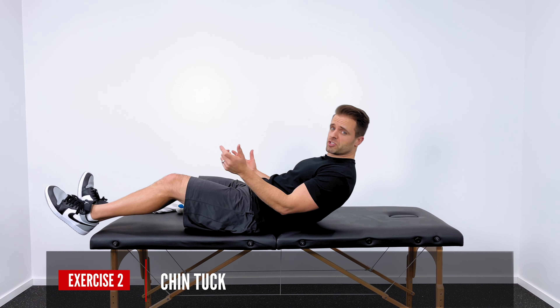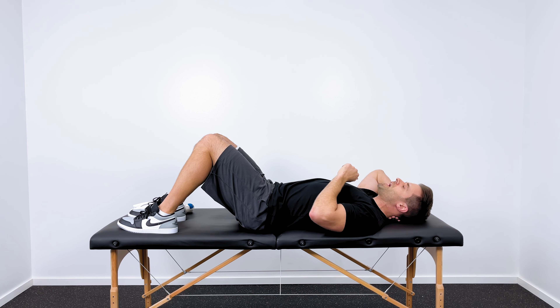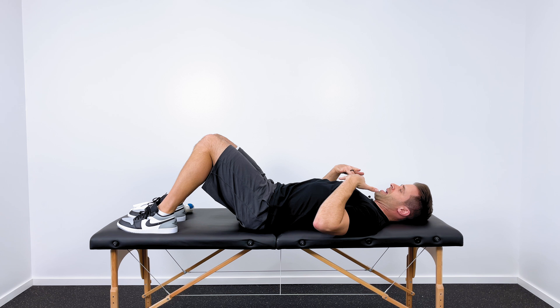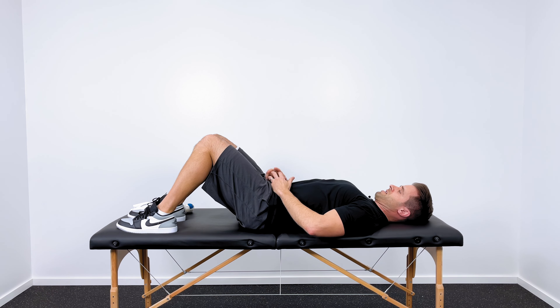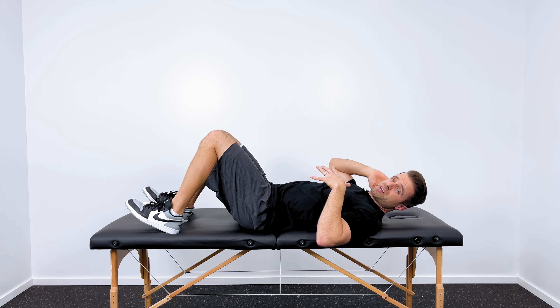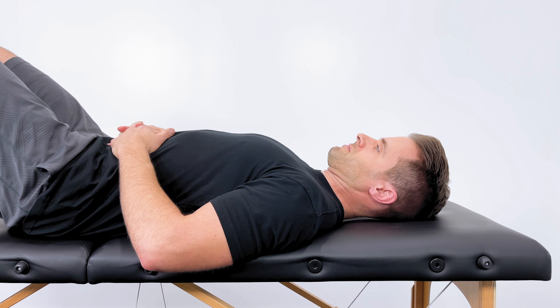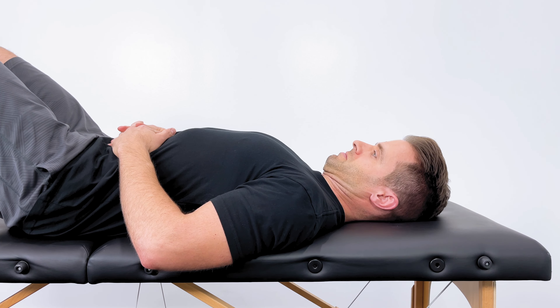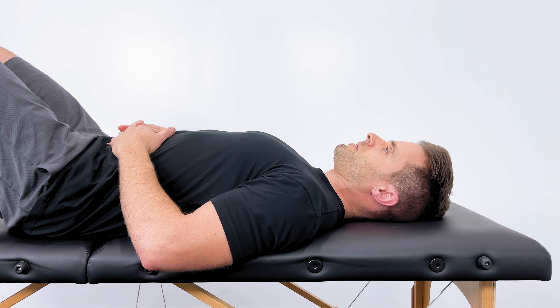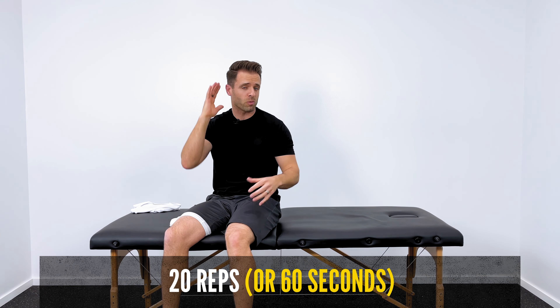What I like to do is follow that up with some stretching to those muscles. The best way I like to do that is with chin tucks. You're right down in that same position — right now I have a big arch underneath my neck and my chin is up. What I want to do is flatten my neck down into the floor, tuck my chin straight down into my throat until I get a good stretch right here at the base of my skull. You should feel that really pulling through those muscles that are tight right at the base of your skull. Hold that for about three to five seconds, then reset with your chin back up toward the ceiling. I typically recommend about 20 repetitions or just a 60-second timer — about a minute worth of stretching.